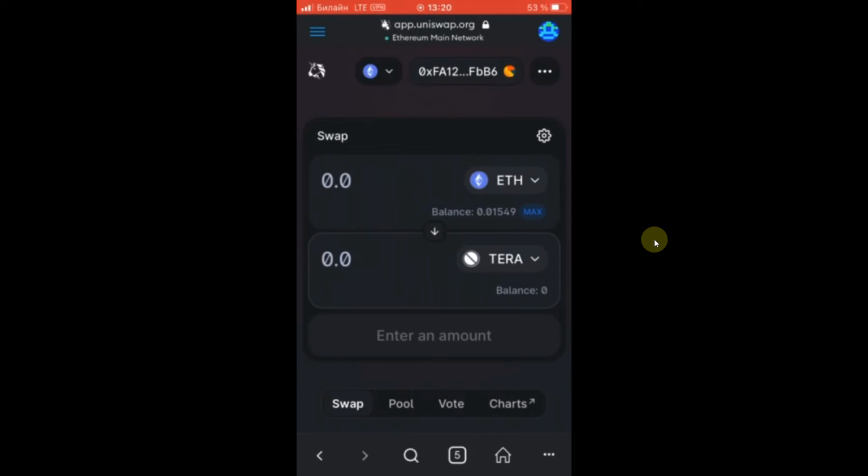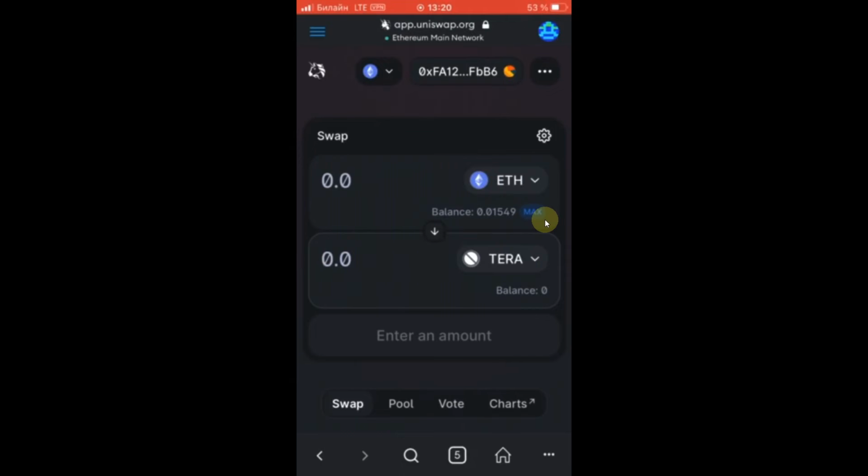The next thing you have to do is choose the amount of Ethereum you will use to make this purchase. You have two choices: you can add it manually or you can use the max bar here. But my advice is to not use the maximum of your Ethereum.